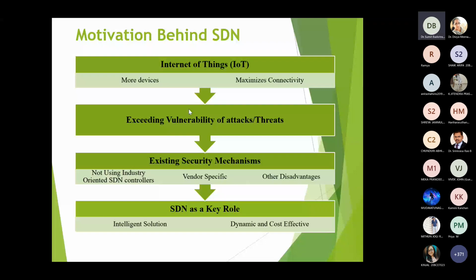More devices means maximize connectivity. So how are they going to connect it? They are going to connect it with the help of a wired medium or wireless medium. This wired and wireless medium is exposing the whole network to vulnerabilities, attacks and threats. Therefore, the existing security mechanisms are not adequate enough to make use of SDN-based security in their underlying structure.